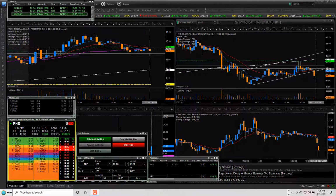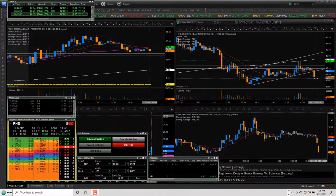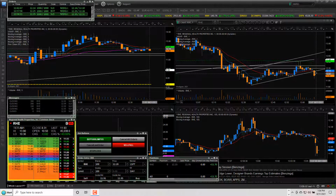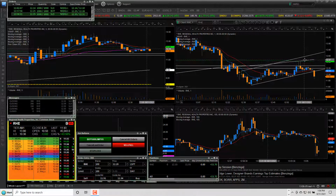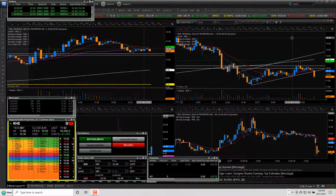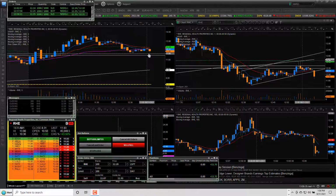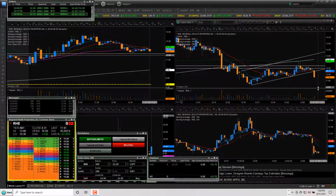You can see this nasty candle dropping right now. We'll have to watch and see what happens with this candle right here. It's breaking angular support. This could be shaking people out. It could get a bounce back up, but you definitely don't like to see that, especially on one of these low floaters. This can really rip your head off. And it might be falling potentially right back down to these levels. Got to watch and see here how this 1 minute candle forms.